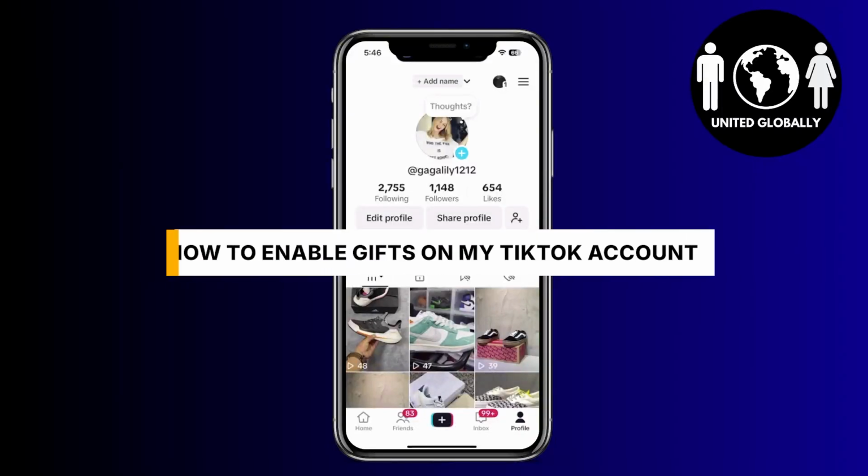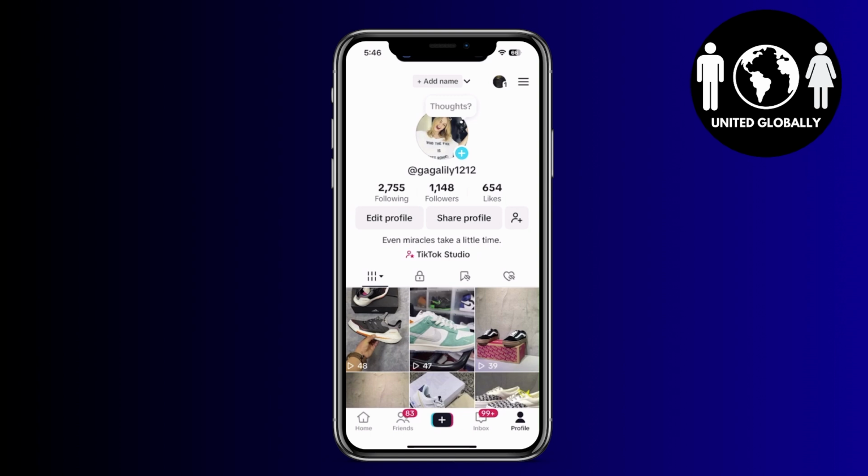Now, in this video, I'm going to be showing you how you can accept GIFs on TikTok, or how you can enable GIFs on TikTok. Basically, let's say you make a video or you're on a live stream. You essentially want to get rewarded by your viewers by getting GIFs. And you probably don't have that enabled, so you're probably watching this video to get it enabled. So I'll teach you how to do that. It's very easy and quick.